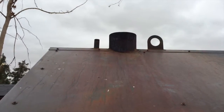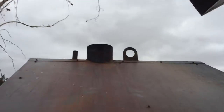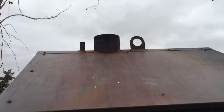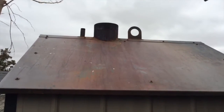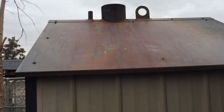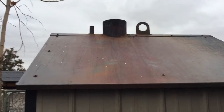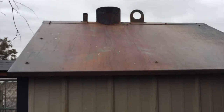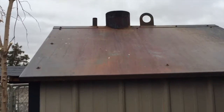The big one is the chimney, which I'm going to get an extension put on this winter. Actually, hopefully here in the next couple days, 3 or 4 feet to get the chimney up. Previous owner said it wasn't necessary, but the more I've been reading and looking into this, I think it would help on 2 fronts for us, both on drafts, so we won't have as many drafts from the windy days unnecessarily burning the wood, and it will create a draft when we open the door to let the exhaust smoke come out. Right now, when we open the door to add more wood, we just get bombed with smoke.